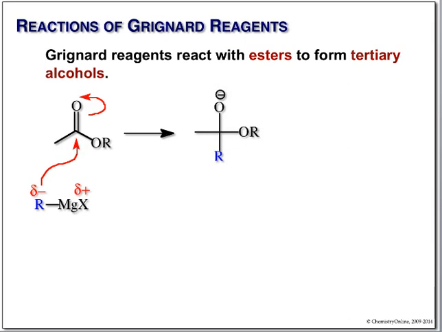So what happens? This is going to collapse. That means electrons move in, and the leaving group is going to grab its electrons and go. And what have we done? We have formed another carbonyl. Now, this carbonyl is sitting here in the presence of Grignard. Remember, we used 2 moles of Grignard. So what's going to happen is our second Grignard is now going to attack this carbonyl.